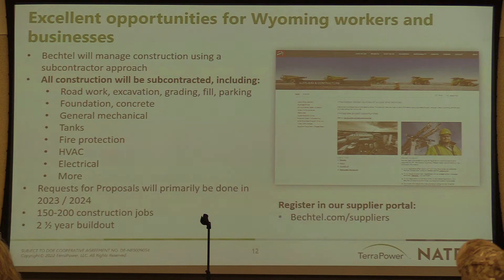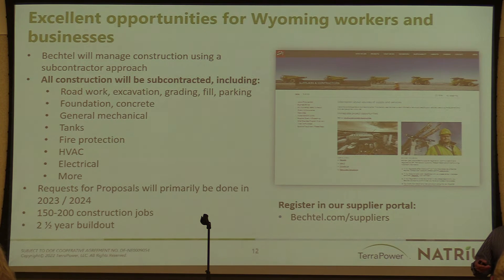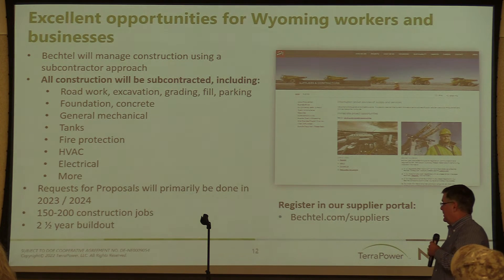This will be subcontracted work. We'll start going out for requests for bids for the early works and civil works. So initially the first year, we'll primarily just be working in the dirt — getting the site prepped and working the excavation — and then we'll move on from there. It is planning right now for about a two-and-a-half-year build-out. Our plan is to start this facility in Q2 next year, mobilizing somewhere in the April to June timeframe, coming out of the winter months. We want to have the facility completed by the end of 2025. From there we'll load the tank with sodium, go through its own testing and commissioning, and we want it to be ready to receive the first equipment to be tested in early 2026. That's the timeline for this facility.